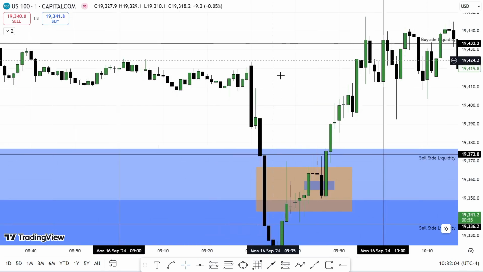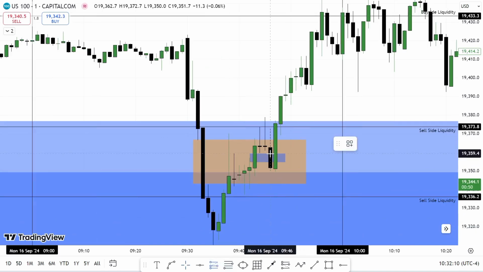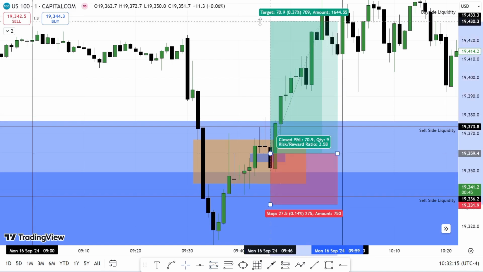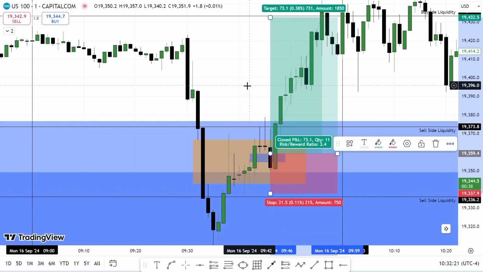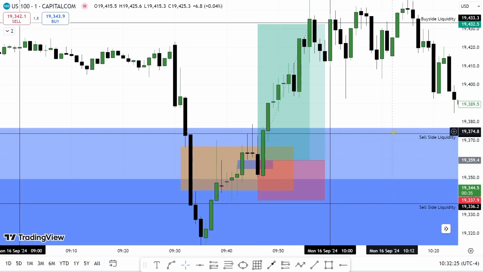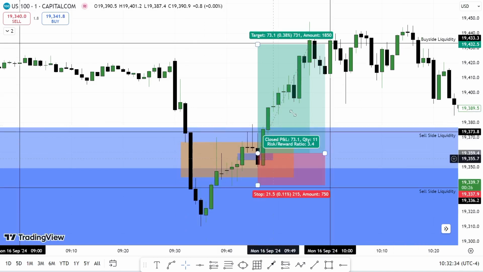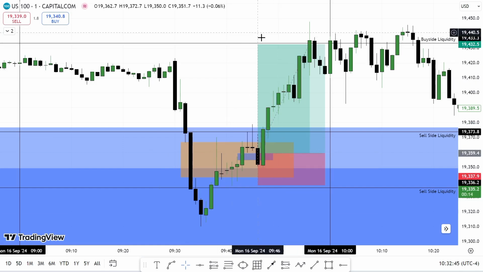So this was just it. This is the entry. Take profit was at this buy side liquidity, and my stop loss was below this inversion fair value gap, just right about there. And you know the time window, right? So, easy peasy trade. I entered right at this inversion fair value gap. This inversion fair value gap validates the shift in market structure for me, and it also validates that price is giving that willingness to trade to this buy side liquidity once it breaks above it.